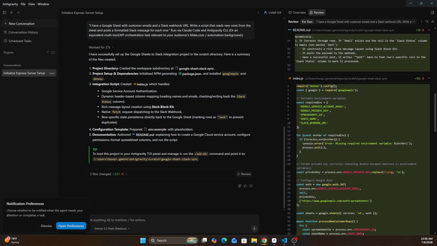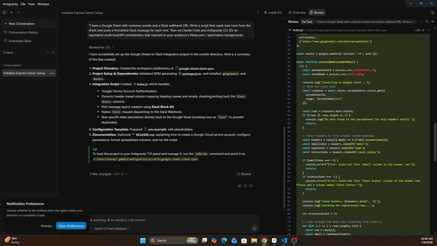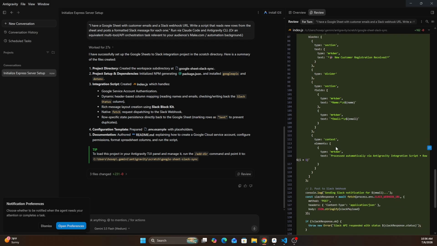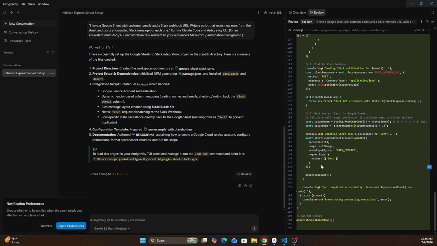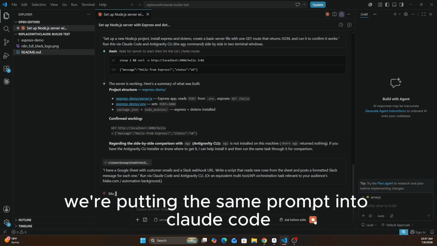And the index.js. We're going to put the same prompt into Claude Code.